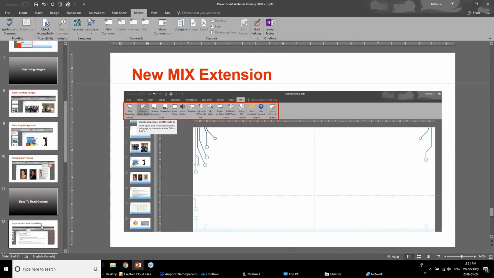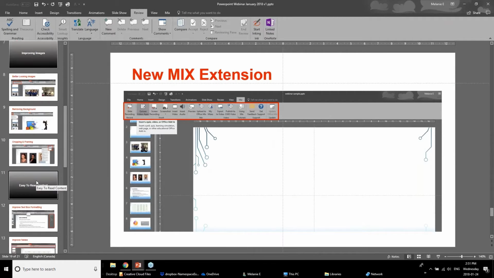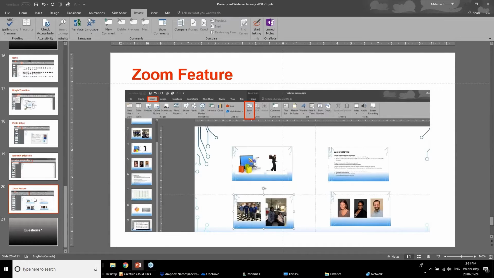All right, let's talk about the last feature here, the zoom feature. I wanted to leave this for last because it does alter things, and I do recommend that if you're going to play around with this zoom feature, you wait till maybe the end of your presentation, or create a second version of your presentation, because it does alter things in the back end. And I find that the only way to get rid of it later is to undo or to start from scratch again. So something to keep in mind. But here, let me show you how it works.